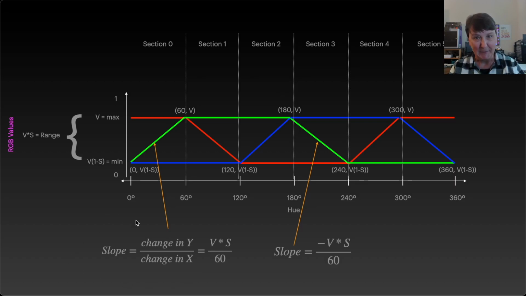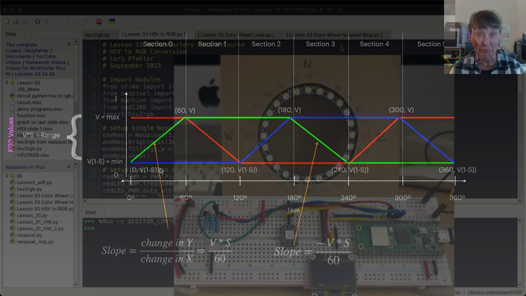It is not the most efficient code out there, and I think it's readable and understandable, at least to me, but it's definitely not the most efficient way, and not the way you'll see it if you go look up and ask, what's the conversion formula for HSV to RGB? You won't find my way of doing it, but my way was just so I could really understand how we came up with these numbers, and so that's how I went about it. So let's go take a look at my code.